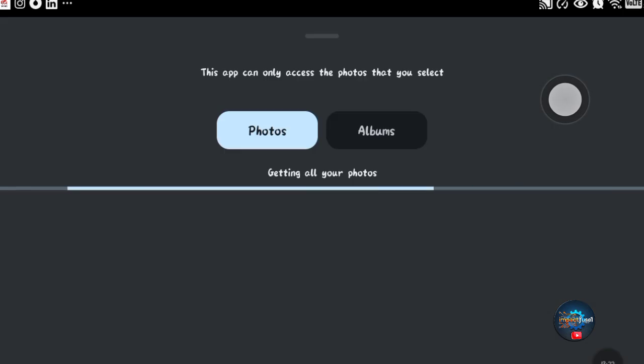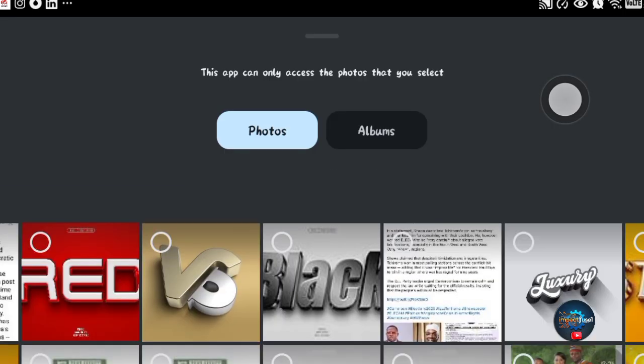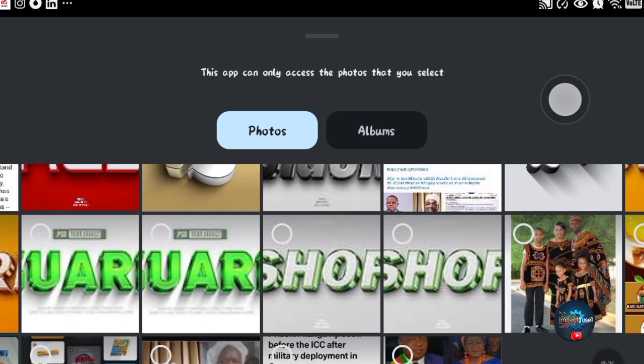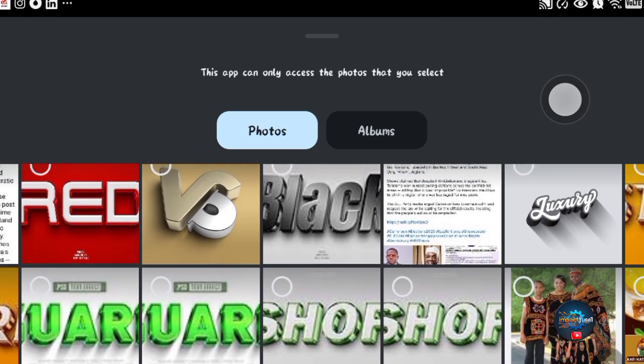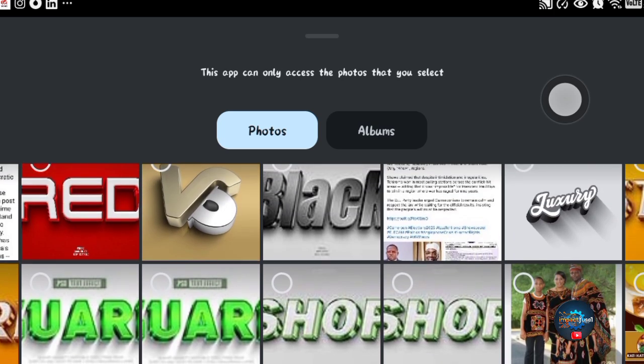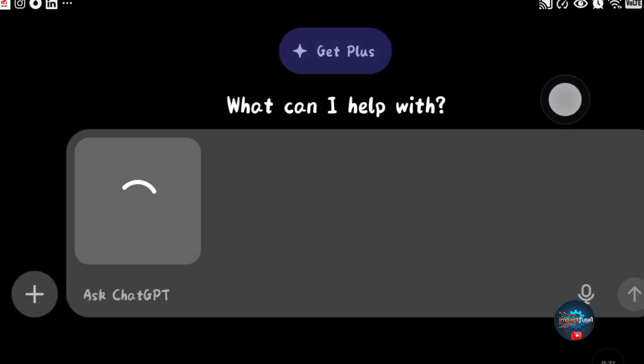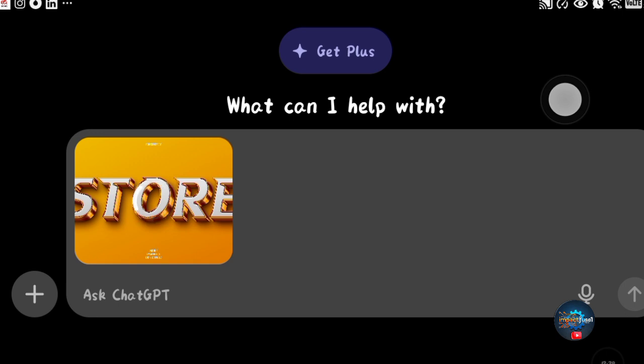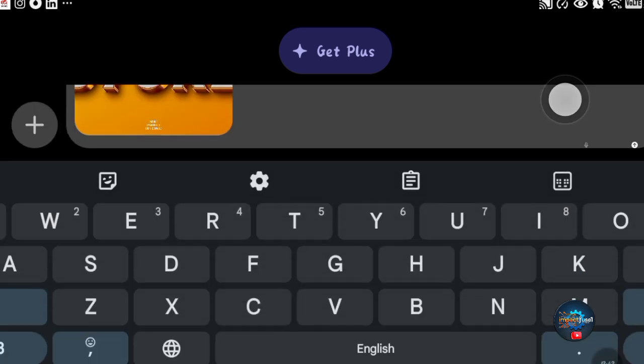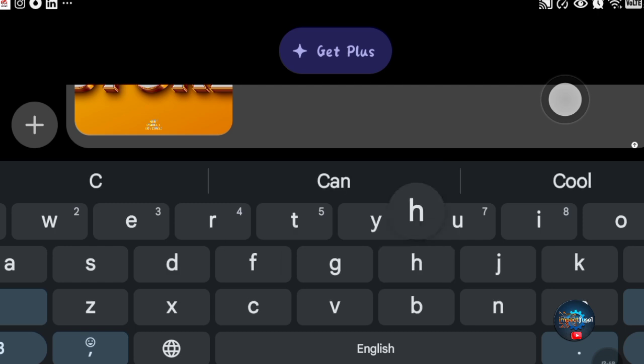We just give it a little time. It opens the photos and it comes. So these are all the 3D effects that we already have inside here. Let's take for instance that we want to reproduce something like this. So I'm just going to click here, I take art. As it is loading there, we are just going to give the command. I'll just tell ChatGPT to change.